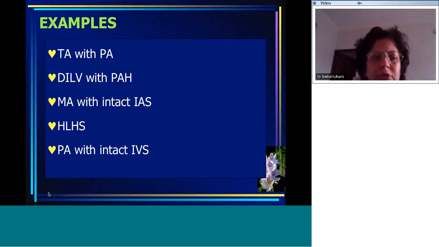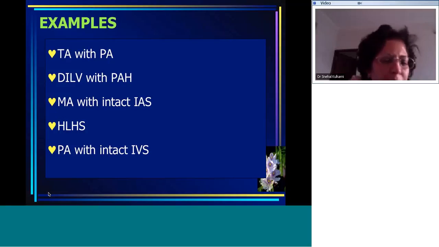So now I'll give you examples of tricuspid atresia pulmonary atresia. These are the examples where we need to act immediately, and those things have to be defined on echocardiography. If you have tricuspid atresia pulmonary atresia, we have a double inlet left ventricle with excessive pulmonary blood flow and pulmonary hypertension. We have a mitral atresia with very small ASD or near intact interatrial septum, because we have to open the interatrial septum wide.